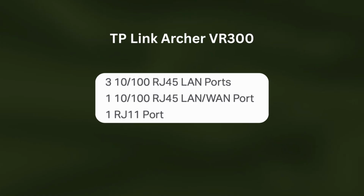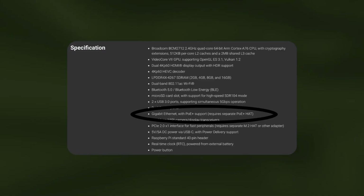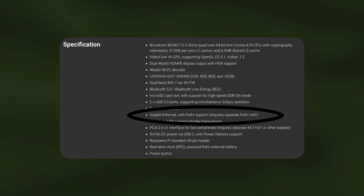Well, no. You see, the issue in my case was that the router has Ethernet ports that only support up to 100 megabits per second. That's 12.5 megabytes a second, which would improve the speed by a little, but not by a lot. Rated speeds for Ethernet ports usually go up by a factor of 10, meaning it goes from 10 to 100 to 1000 megabits a second, which is 1 gigabit a second, which also is the top speed that the Ethernet port on our Raspberry Pi can transfer data. So this will be our goal. 1 gigabit a second is 125 megabytes a second, which really is more than 15 times the speed that I got by transferring the data through the internet.